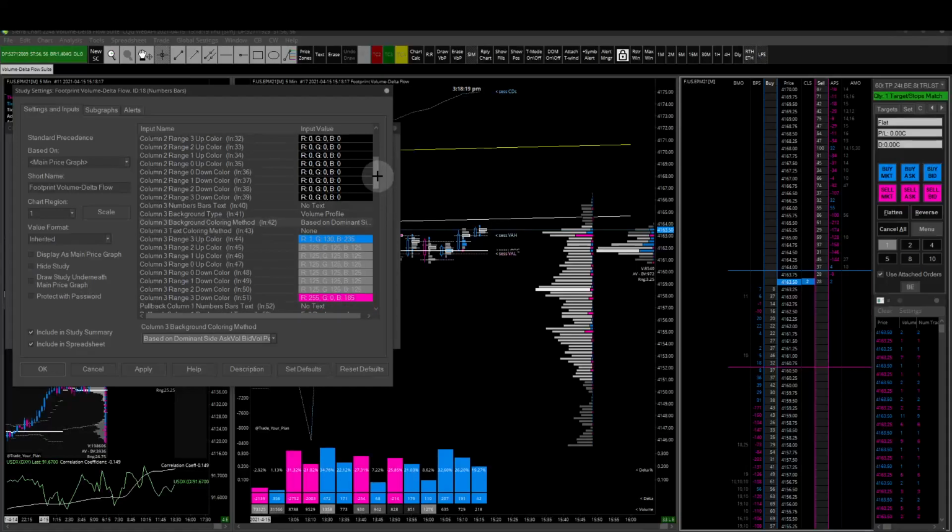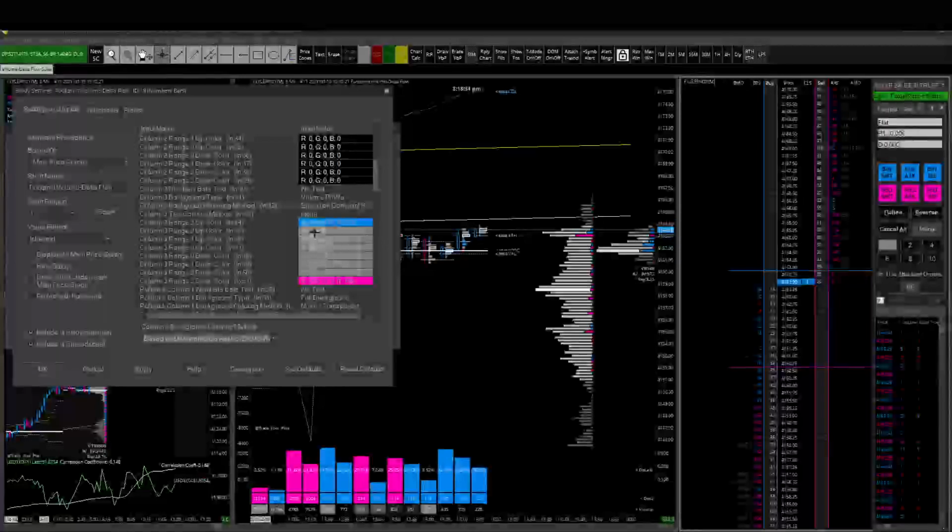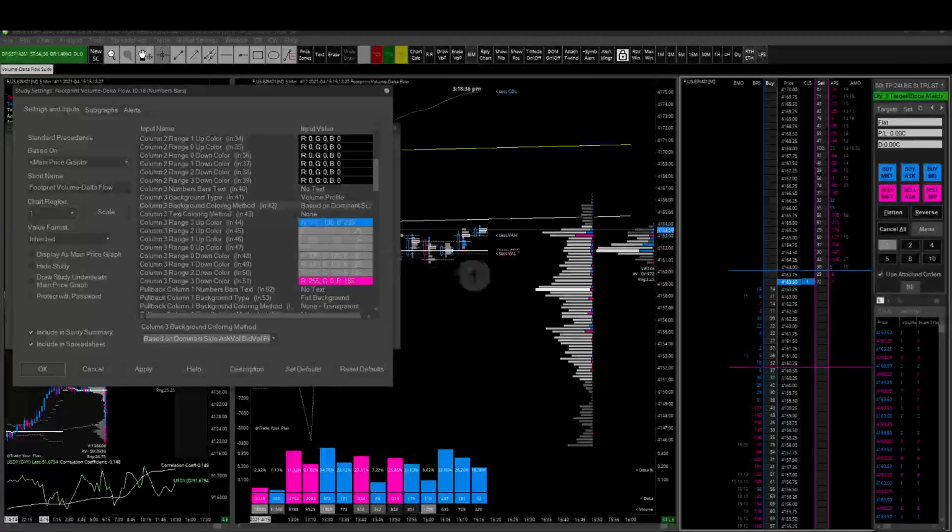What that's going to do is, we're not coloring these gray bars slightly wider or darker based on volume, if you're trying to match what's out there in the NinjaTrader platform.